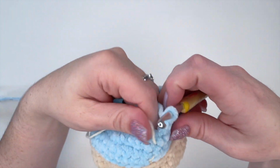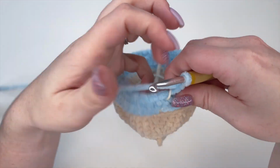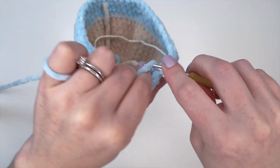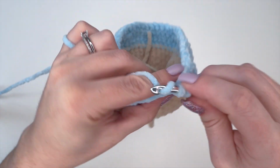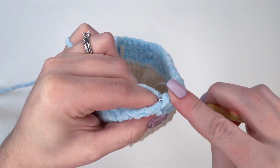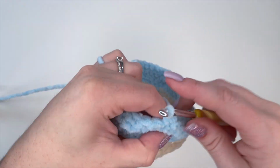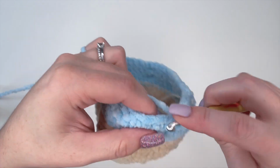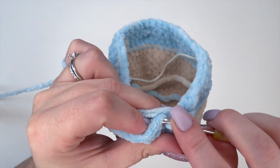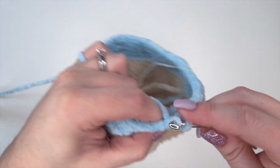All right, for row 13, we are going to do the combination single crochet 3 and a decrease stitch. So 1, 2, 3, decrease. 1, 2, 3, decrease. Again, you're going to complete this 8 times for a total stitch count of 32.